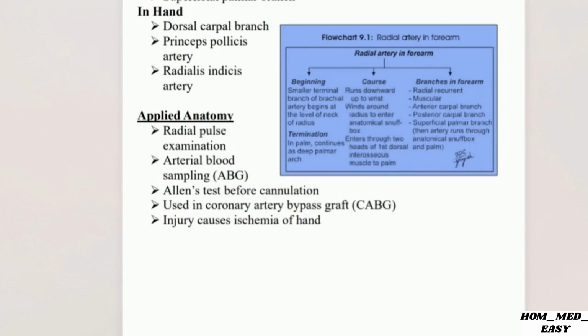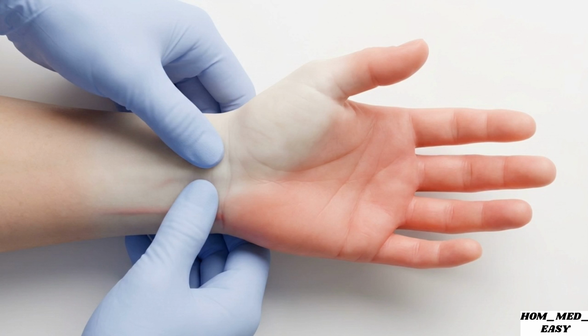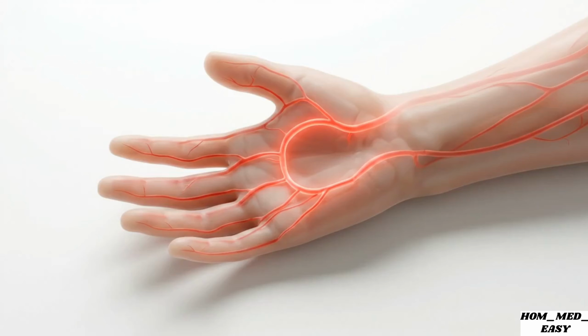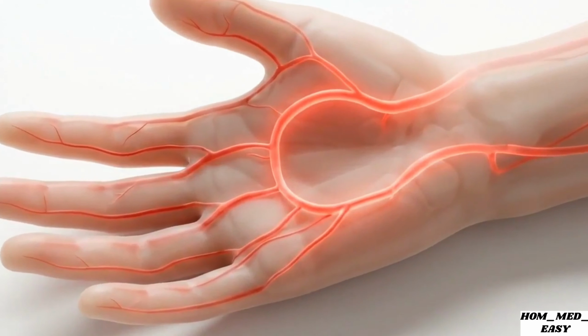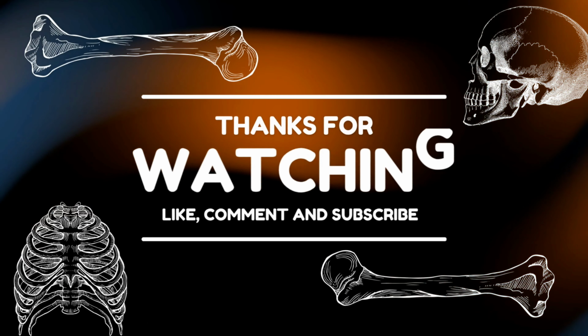The clinical text notes the specific protocol required to verify this system, Allen's test before cannulation. The logic of the test is straightforward. A clinician occludes both arteries, releases pressure on the ulnar side, and watches for color to return to the hand, proving the arch is intact. Failing to verify this collateral flow before an intervention can lead to devastating ischemia and tissue damage in the hand. The radial artery ultimately demonstrates how precise structural anatomy dictates clinical access and how physiological redundancy ensures that access remains safe.